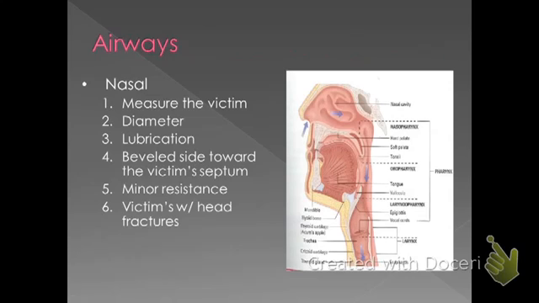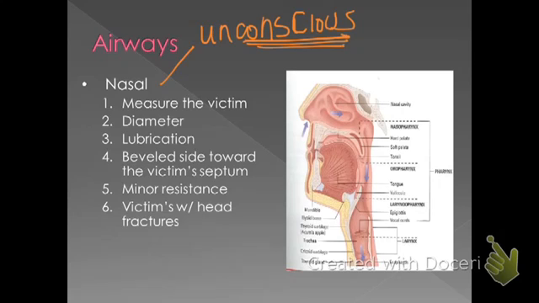So moving to the nasal airways, which are very painful because, as you can imagine, inserting anything that isn't your finger into the nasal airway can be painful. What's interesting is that with the nasal airway, you can actually insert these in conscious victims, right? So it can be conscious, and it can also be unconscious victims as well, whereas with the oral, it's strictly used for unconscious victims only. So for our nasal airways, it can be conscious or unconscious, and I think that's nice because it allows for some versatility in its use.